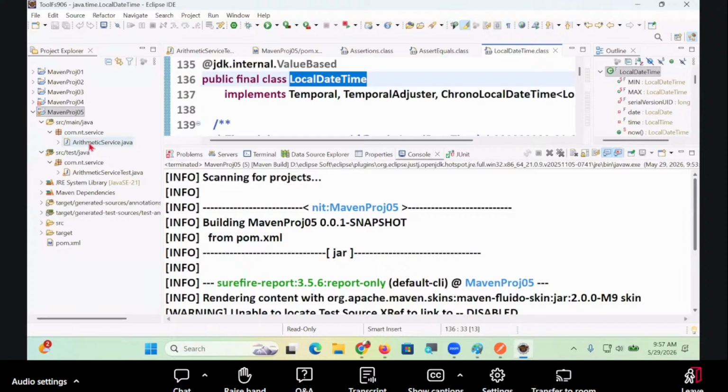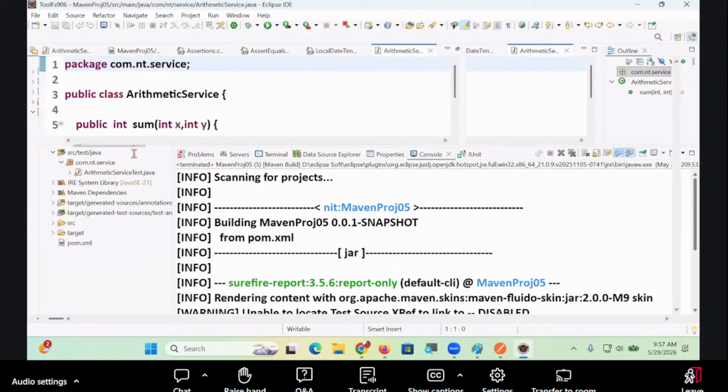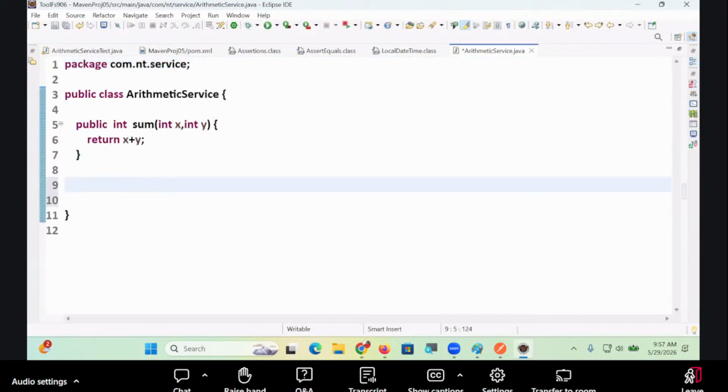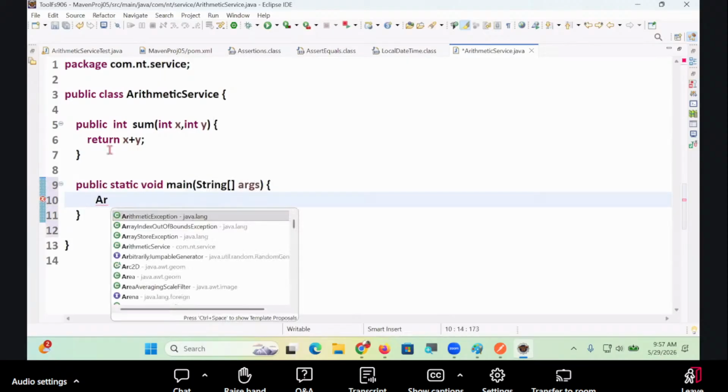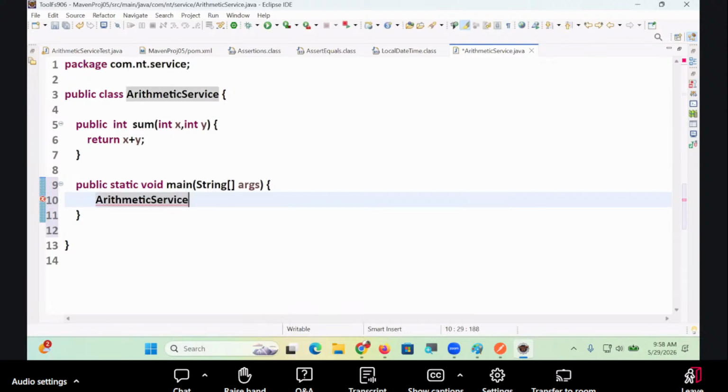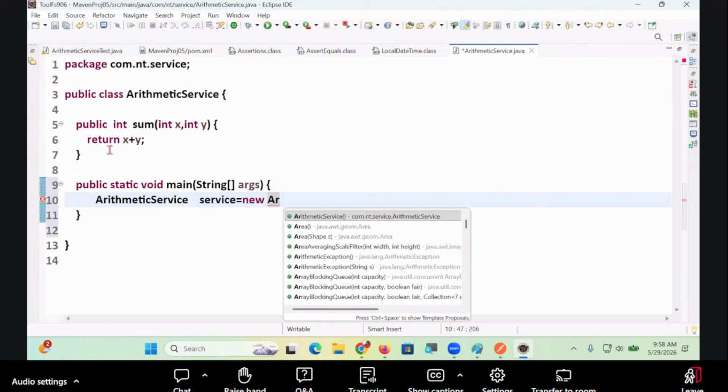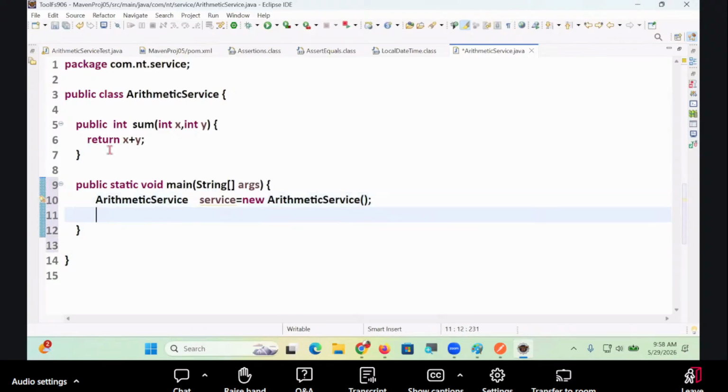Somewhere ArithmeticService.java, boss. Here I will put the main method. Already discussed, but for reconfirmation, I am doing again. Okay, here I am creating object for what? ArithmeticService class. ArithmeticService service equal to new ArithmeticService.